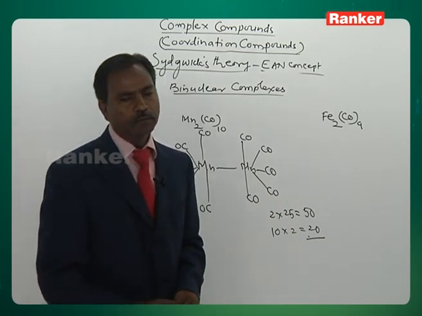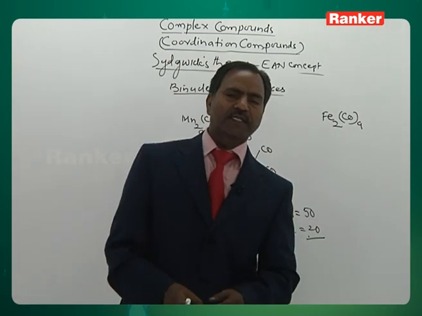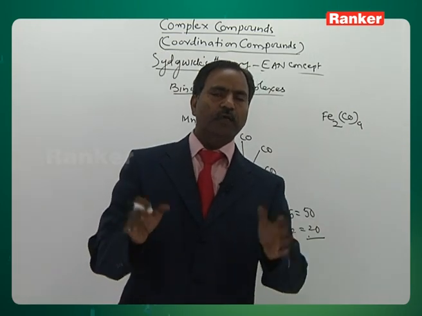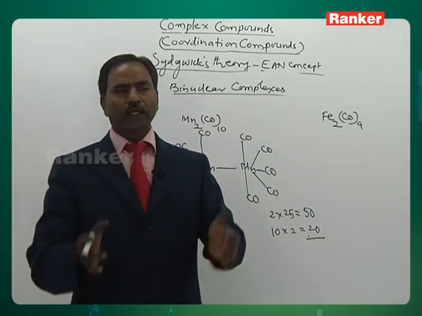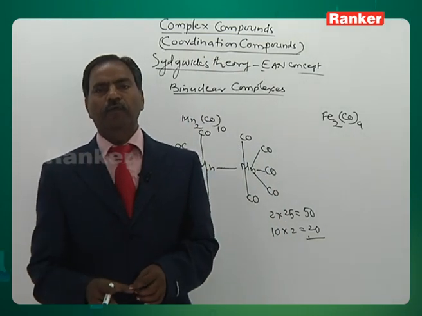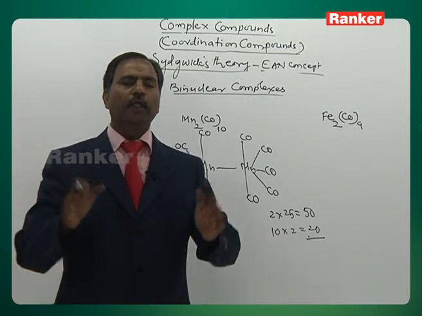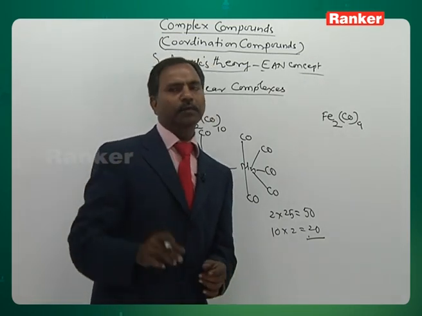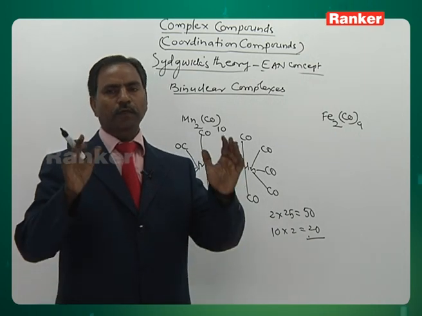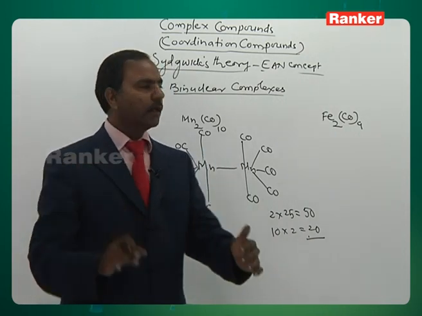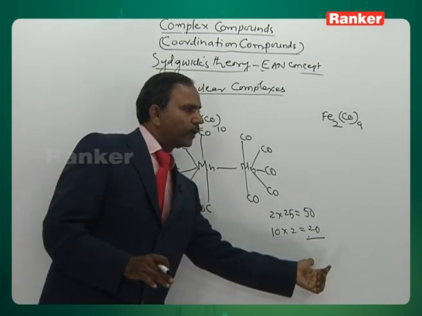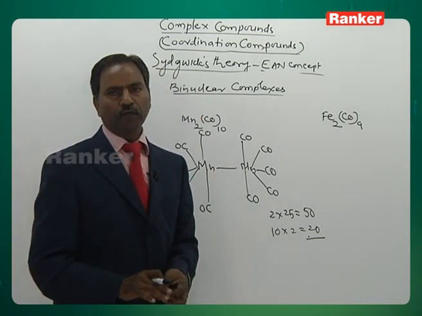But remember one thing, in most of the carbonyl complexes, the complexes are actually obeying the EAN rule. Obeying the EAN rule means they have to get 36 or 54 or 86. Definitely they are following the EAN rule except 1 or 2 complexes. What I am saying, most of the carbonyl complexes follow the EAN rule. But according to our calculation, 70 by 2 comes to be 35.